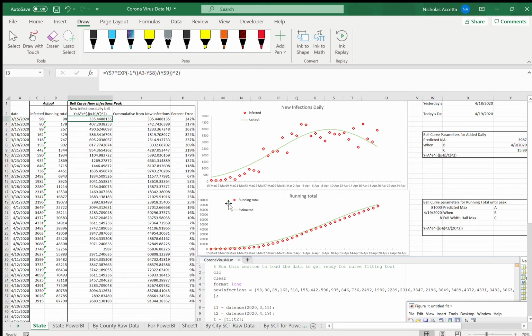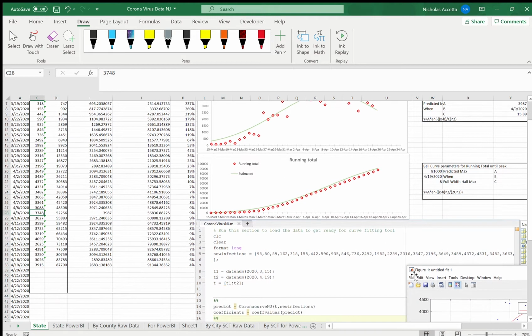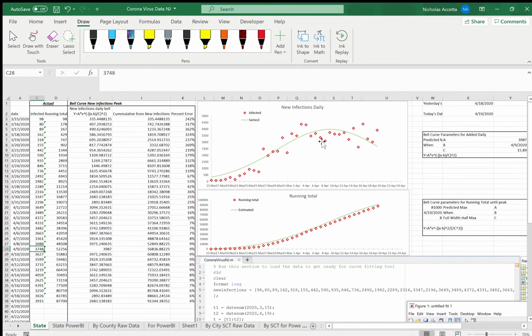If you can tell, we said April 9th is the peak, and that was our estimated peak, 3987 on that day. Actually, it was 3,748, so it's pretty close. It's a little hard when we are accounting that there's only one peak. We know that it was higher a little later on. But this is how you could use it if you're on MATLAB but you like working in Excel. I think this is a lot cleaner to look at.